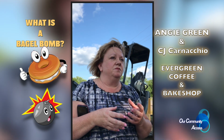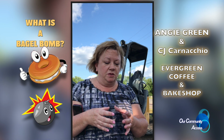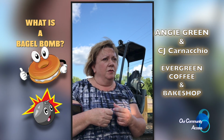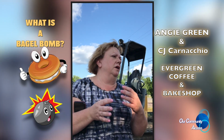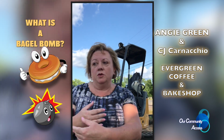And as I said, we've got bacon and cheddar, bacon and jalapeno. My favorite's apple because I have a sweet tooth. But we've got 9 different flavors right now. We've got some with egg, meat, and cheese. Eventually, we'll want to do them with barbecue pulled pork and Philly steak and cheese and all that. But that's future, when I have more space.